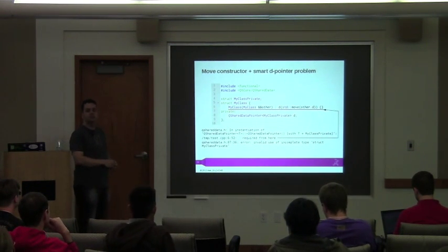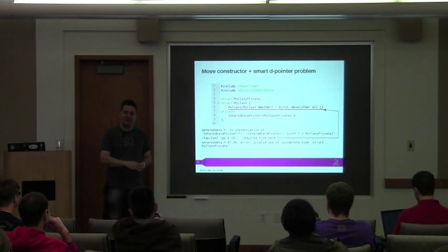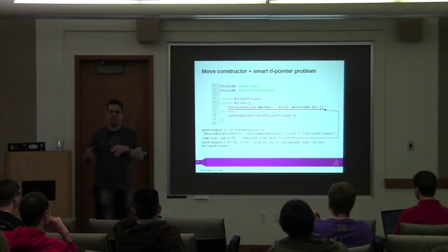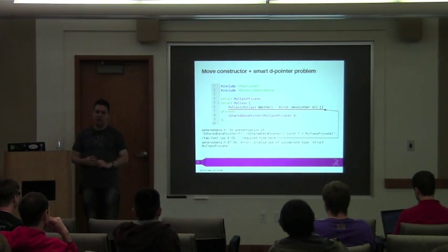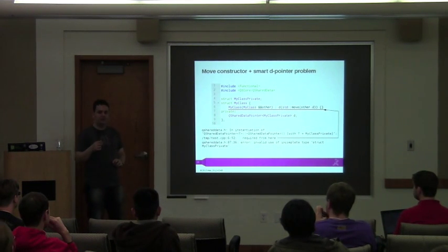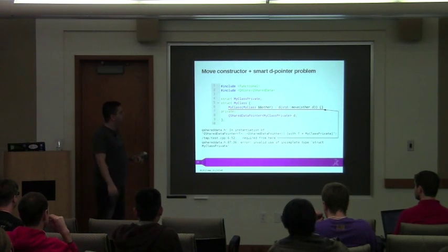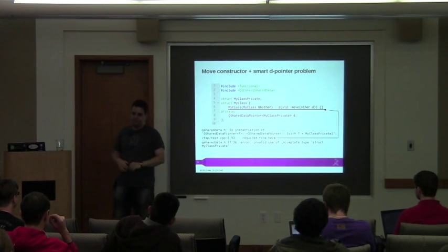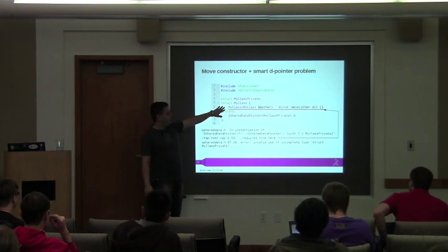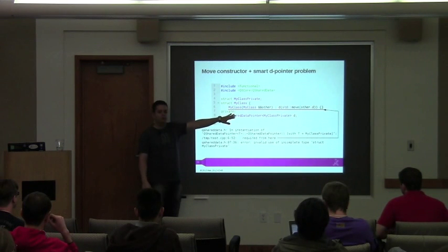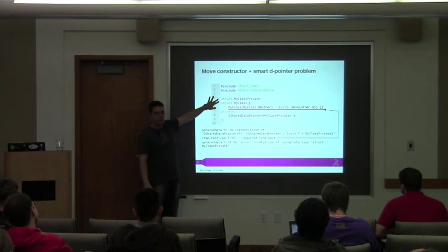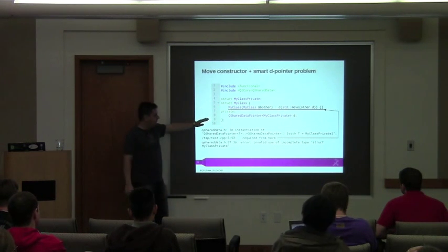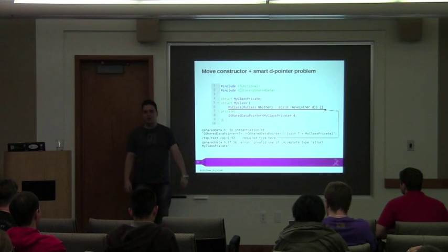The non-inline move constructor, right? When we talked in the beginning about inline move constructors, those are there in the Qt code I showed for QList. If your code is using non-inline move constructors, then I have a problem. Well, of course, you have a problem if you're trying to do non-inline because we would break the requirement we had in Qt. But this one here cannot be inlined. I cannot write this inline constructor here. So what I'm trying to do here is provide a move constructor for this class by moving the other with a private implementation. This class here, my private, is not available. I'm just trying to use a smart pointer here.